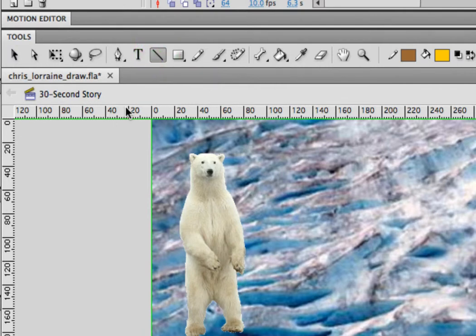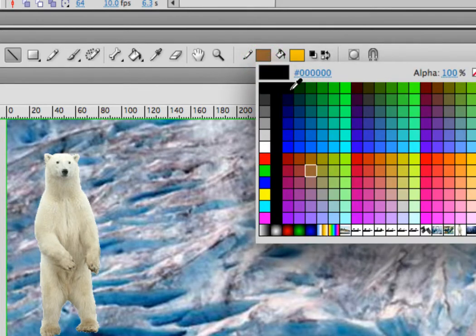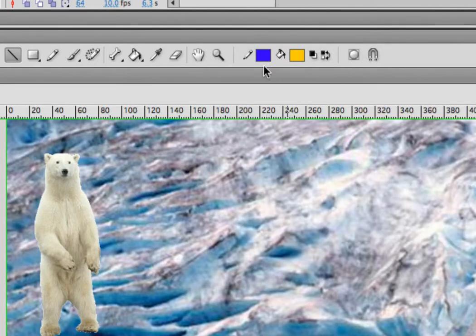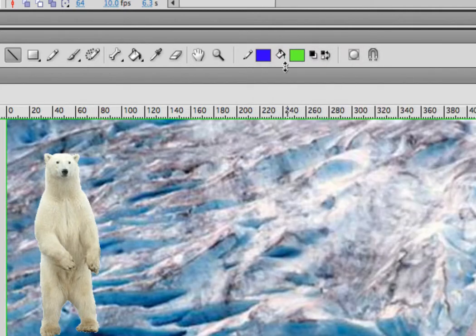So if I click on the line tool, it is based on the stroke color. So I could come here and change my stroke color to, well, whichever. Changing the fill color won't matter for my line tool because a line doesn't have a fill. Now to draw a line, you just click where you want your line to start and you drag your mouse with the left mouse button down to where you want it to end.